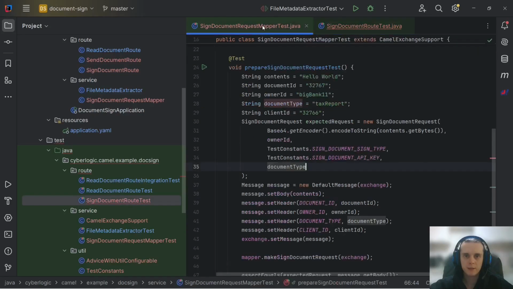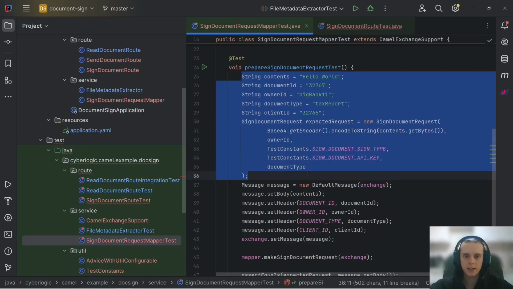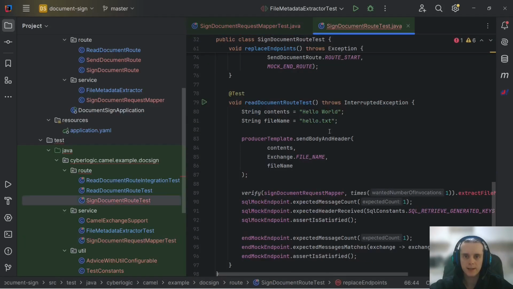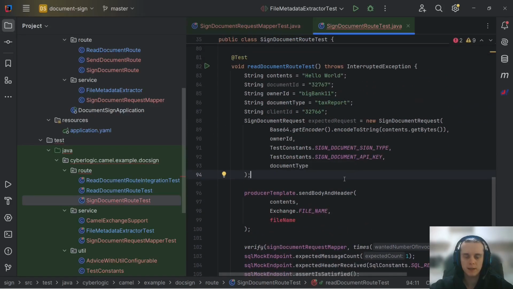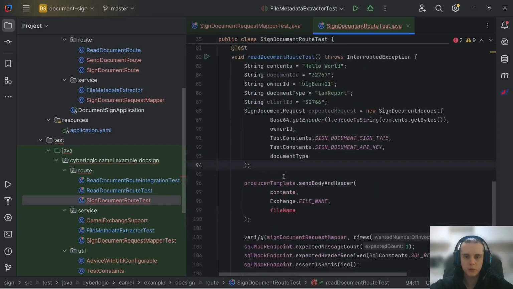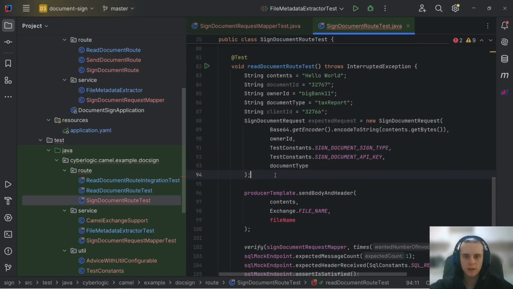So for that, we will need to create some kind of signed document request ourselves, because our mapper class is mocked in this test. We've just copied the creation of this signed document request object from our mapper test, and now what we need to do is create a JSON string from it.